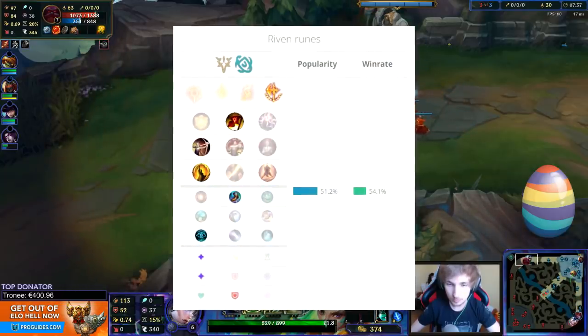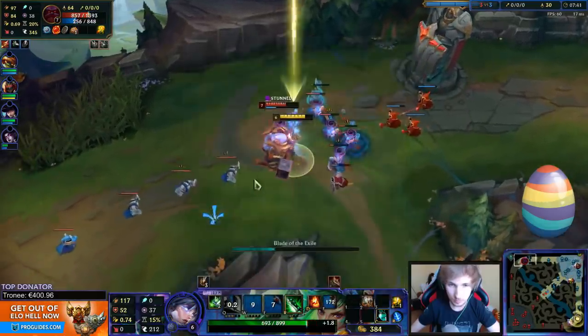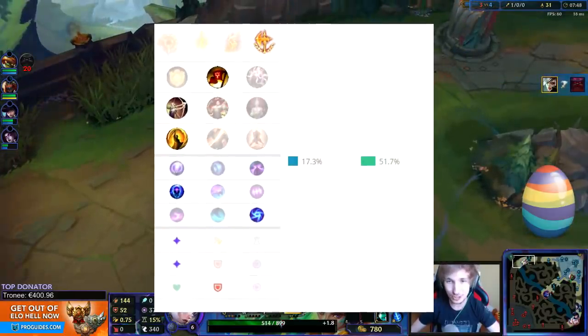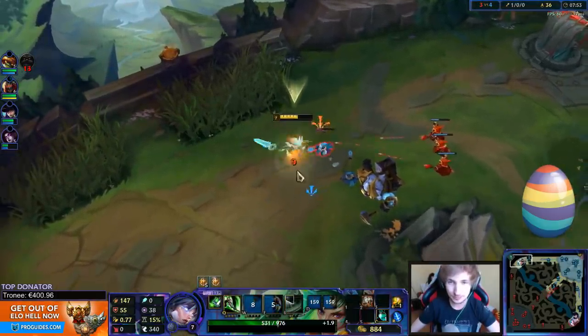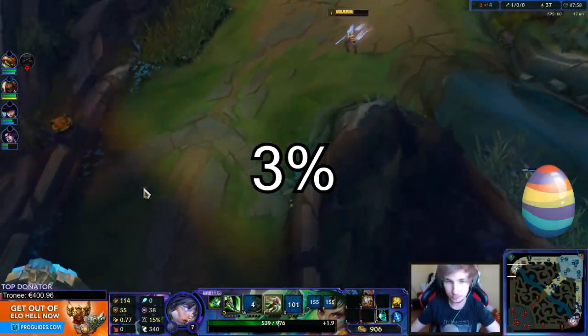About 51.2% of all the Riven players are playing with this rune page, and it also has a very stunning 54.1% win rate. When taking a look at the other rune pages that the other players use, it has a very big difference in terms of win rate. We're talking about an entire difference of about 3% here.